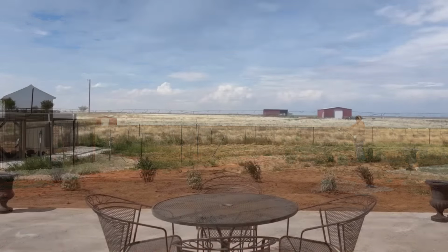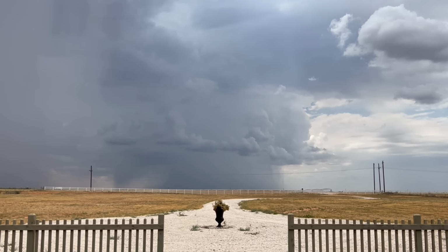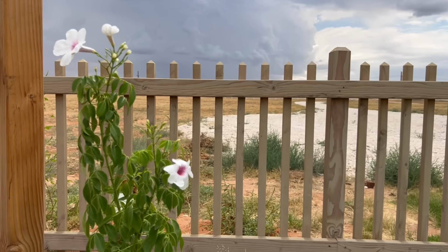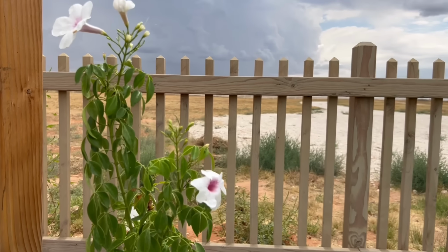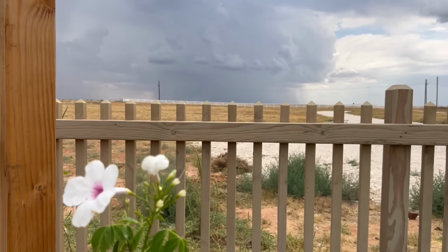I got the flowers planted just in time. Looks like we might get rain. I have been trying not to rush the seasons. They go by too fast as it is, but today is definitely giving fall vibes. There's just something, a change in the air. It's a little cooler today, although there's something else. It's just a feeling.